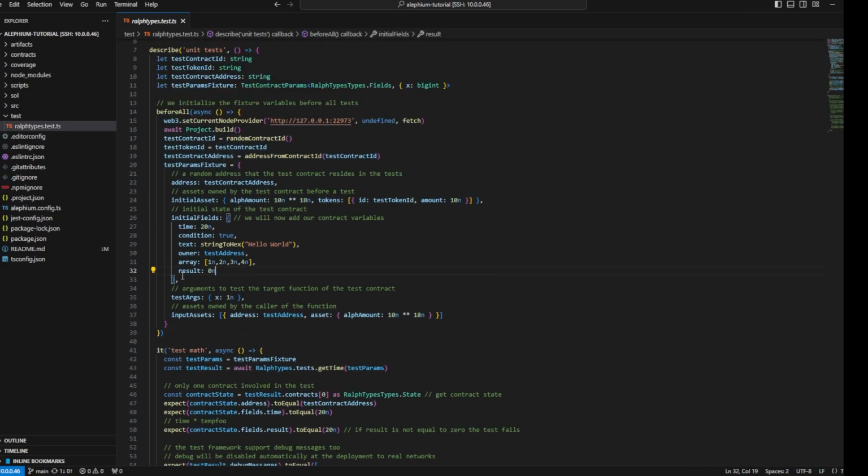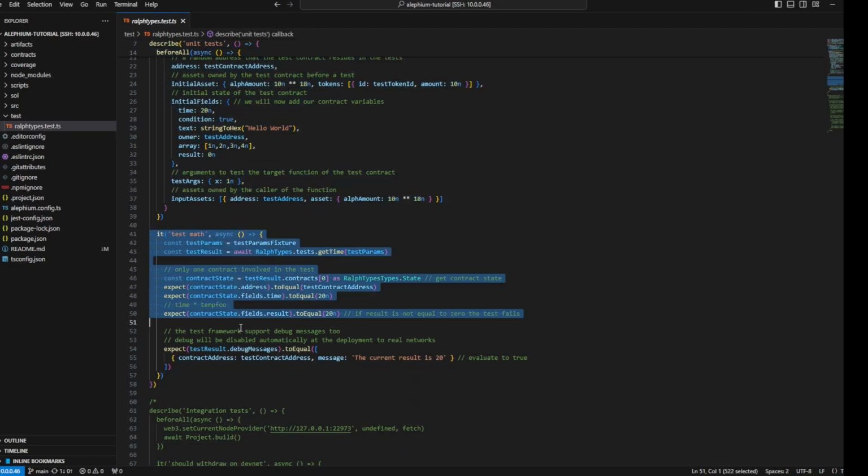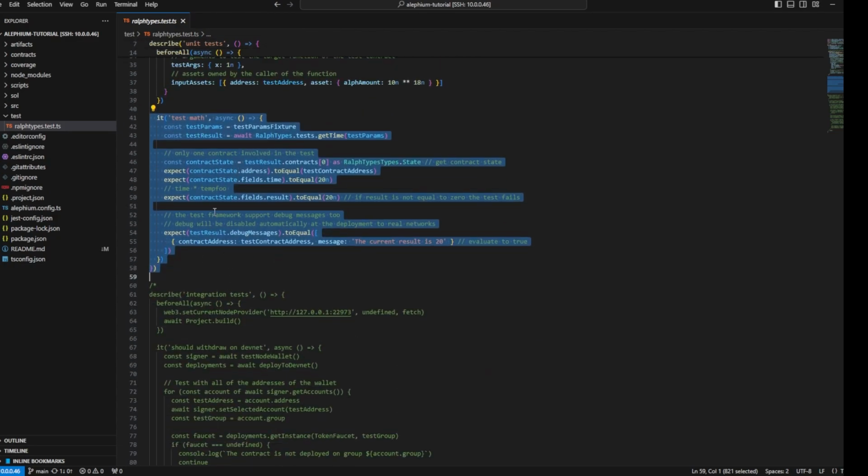This is describing what it is that we're initializing before the test has actually even taken place. And then once we have all of this defined here in our describe, if I can highlight that, we then will write the actual test case here that's going to be using these params here and this initialization to run the actual test here.